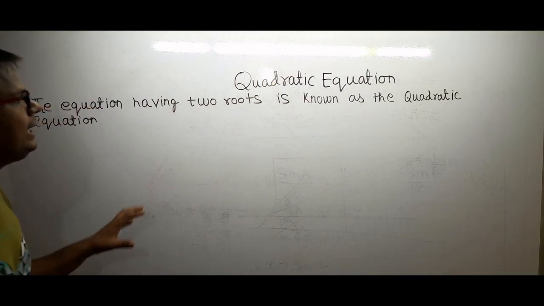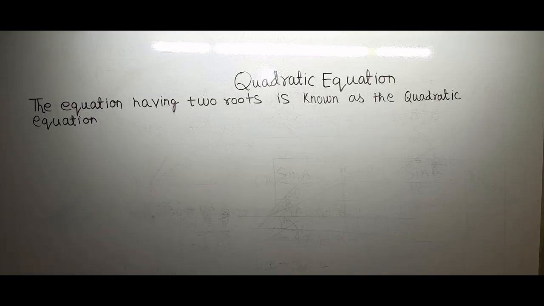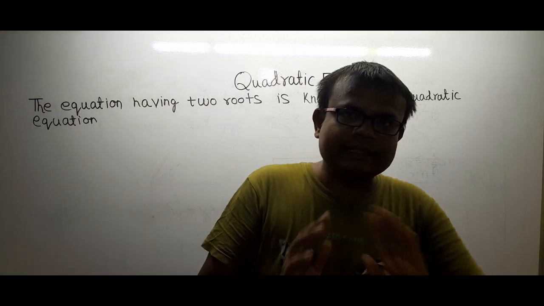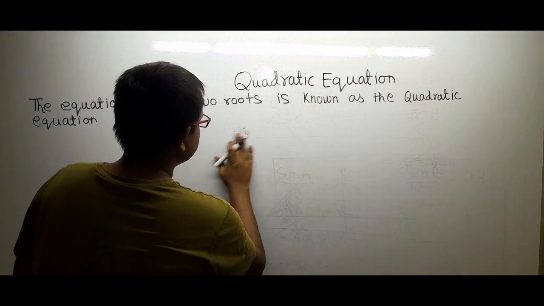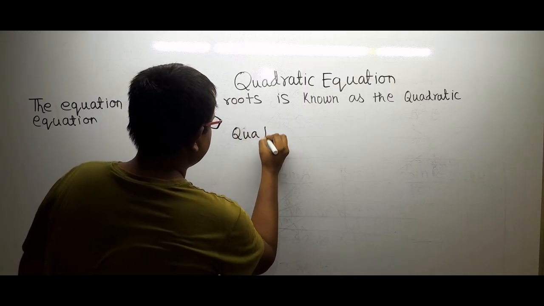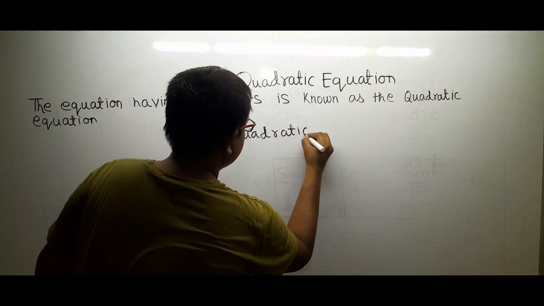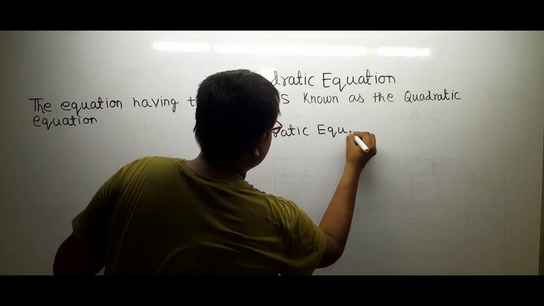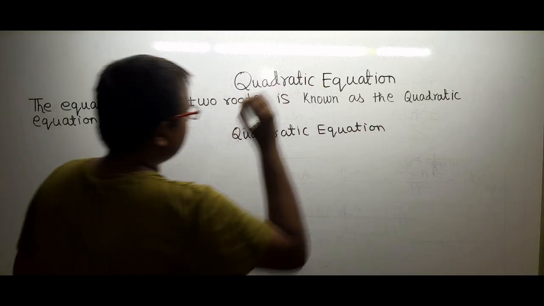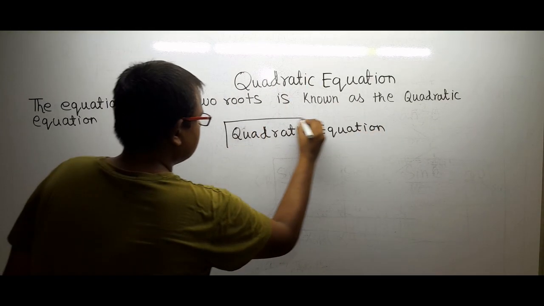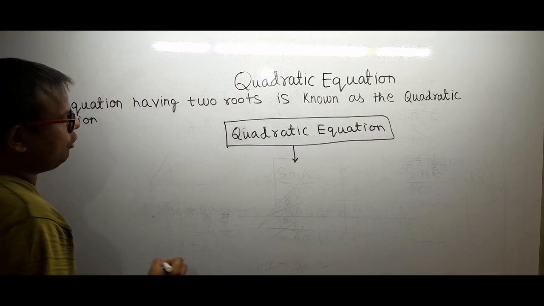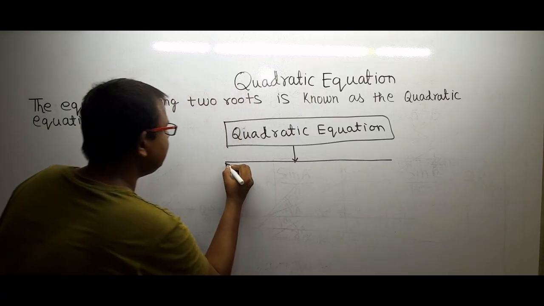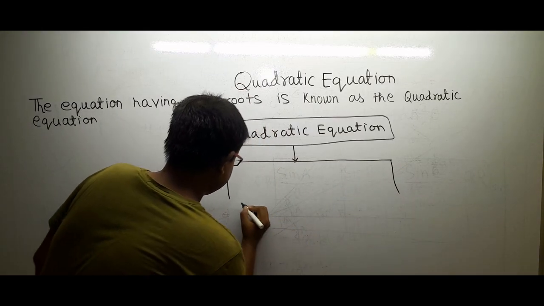Now we will discuss the mind map of this equation. Okay, so first I have to check everything is in the visible area. Yes, everything is here in the visible area. Okay, now, so first we have to take the standard form. What is the standard form of the quadratic equation?